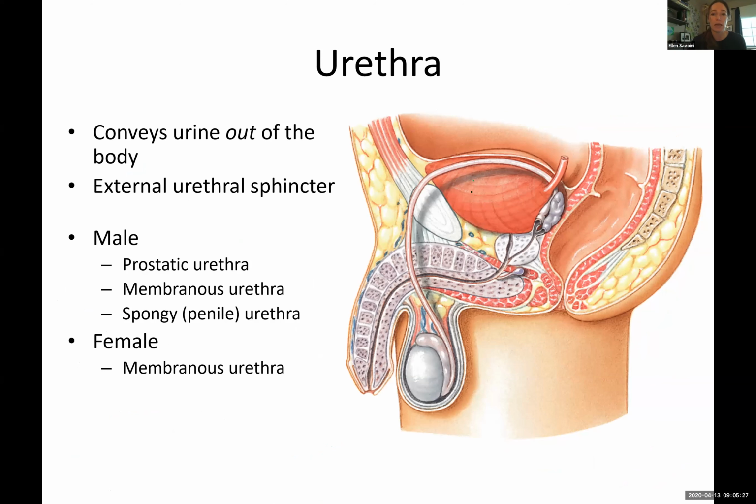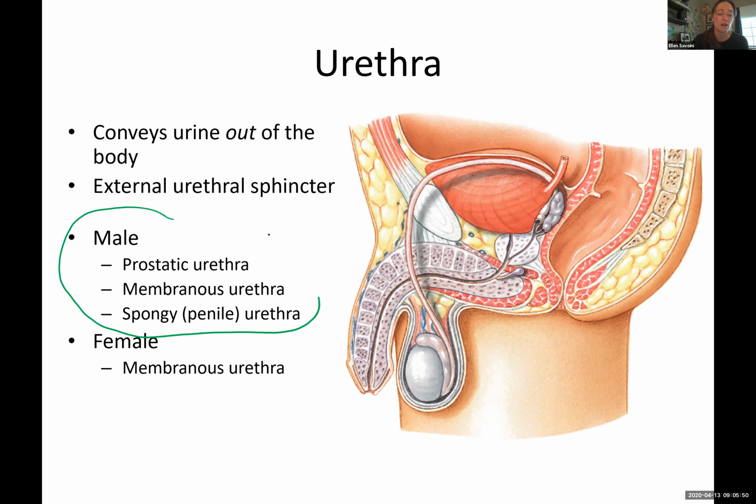So if this is our bladder, and look at this really bad picture. Here is our ureter. The ureter doesn't go there. It actually needs to come down and enter more like there. So this is another example where they put the ureter entering the bladder in the wrong place. But it's a nice side view showing us our different urethras.